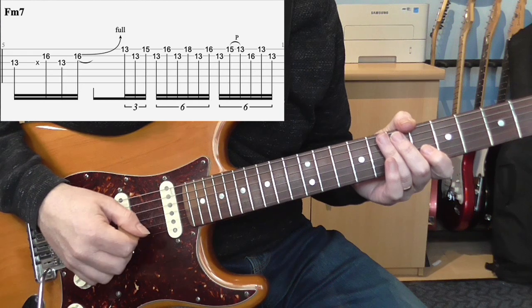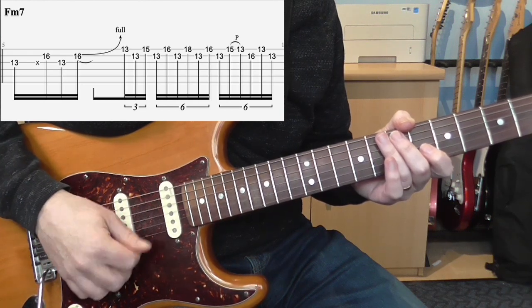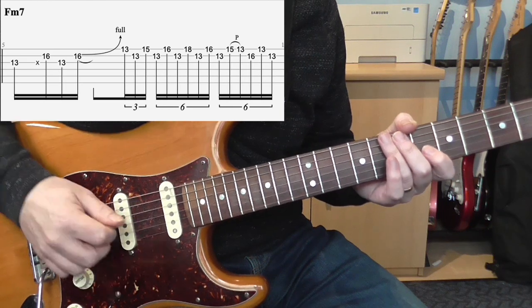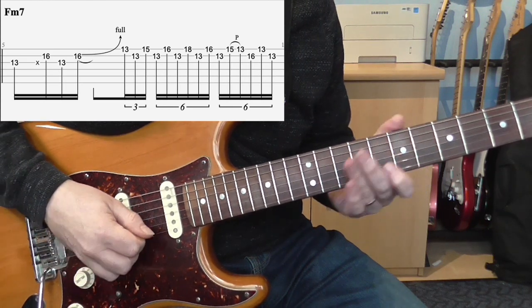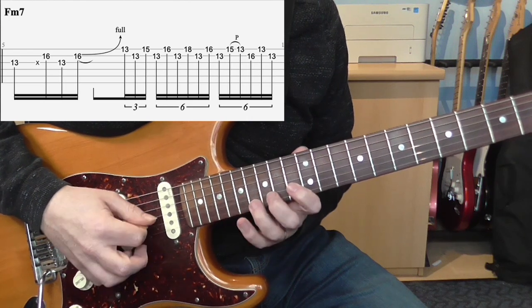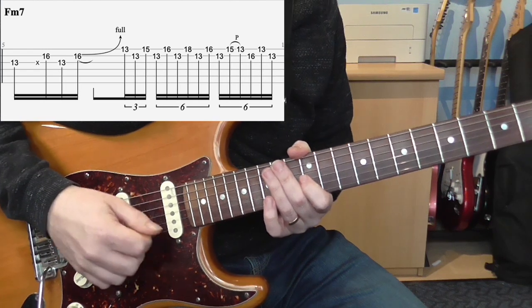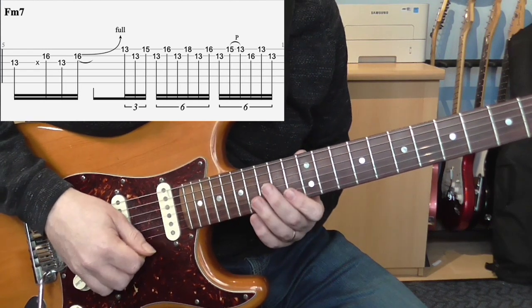As far as how you pick it, I find that if I go up on the E and down on the B, kind of an outside picking stroke, that tends to work for me. I think Lukather does the same thing, actually. Sometimes he swaps his picking round to make the string crossing easier. So whatever works for you, but that's the way I'm doing it.